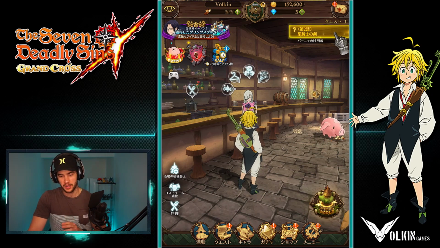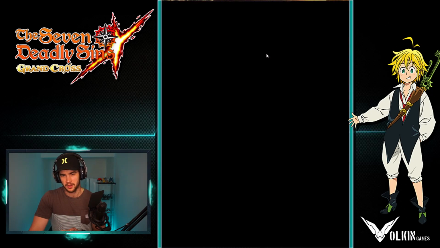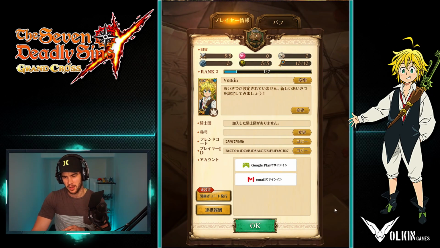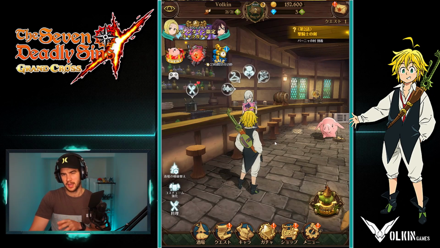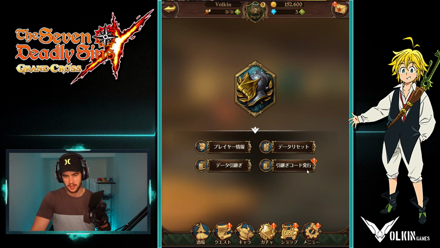So if you want to bind your account, to bind it, you're going to go up here and click the ball hat, and you can bind it to Google, email, or Apple, whatever it is. But that's once you've got the account you're 100% sure you want. That's that. But if you want to get a code for the account, you're going to come here, click this thing, and then down the bottom right here, that's the transfer code.